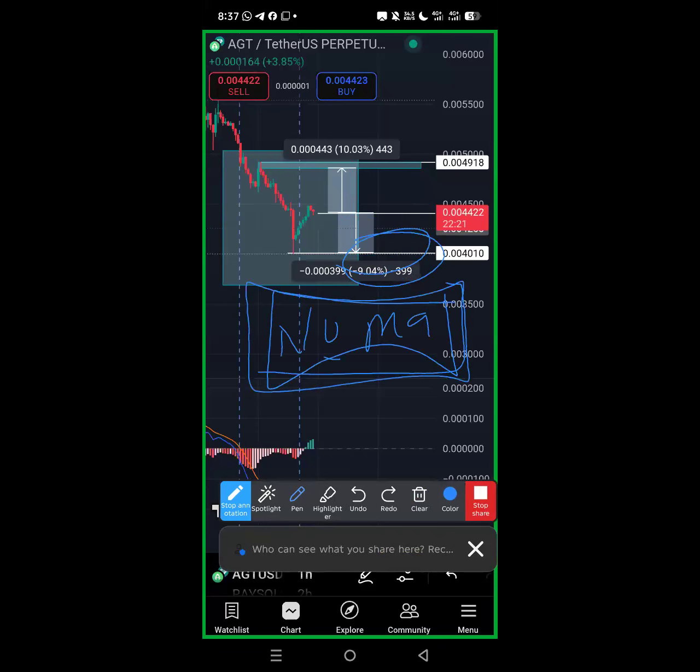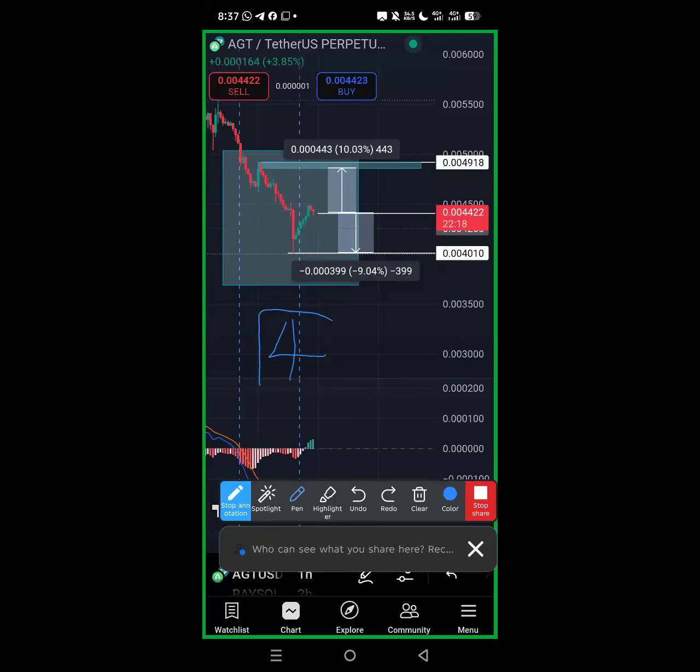So if you decide to go for four margin calls, you want to establish 4 margin calls, that means you need to divide the 9% drop within the 4 margin calls. So how are you going to establish them? Always remember this: as you're establishing the margin calls, establish them in such a way that there is an order of increase in the value. I repeat, as you're establishing the margin calls, avoid uniform figures.